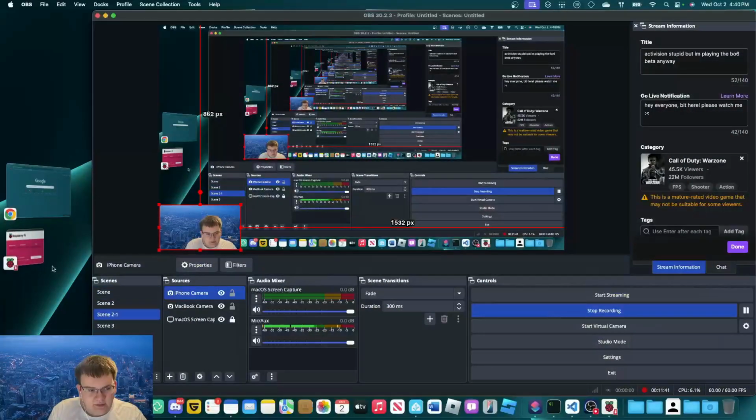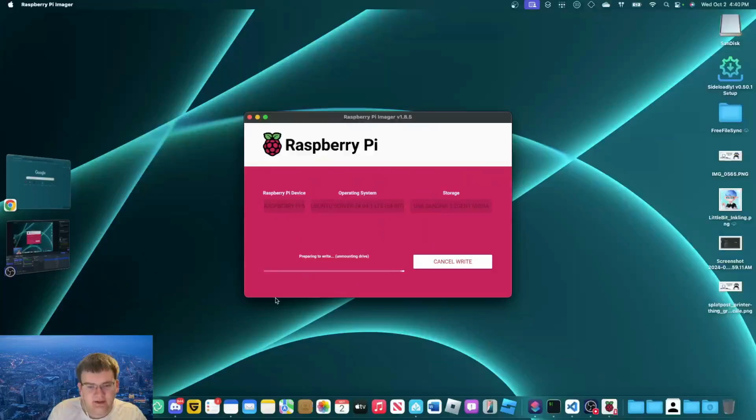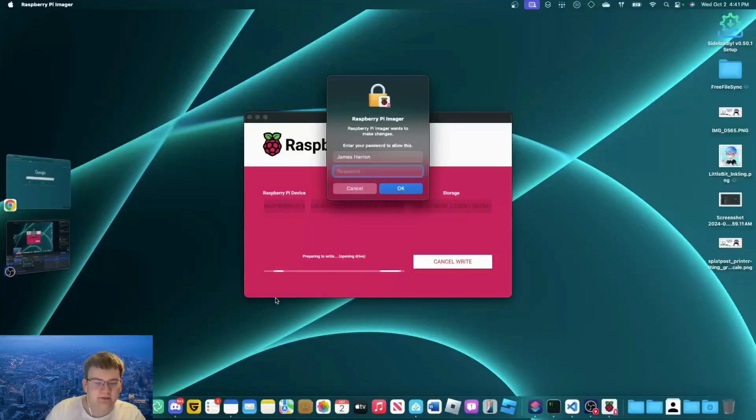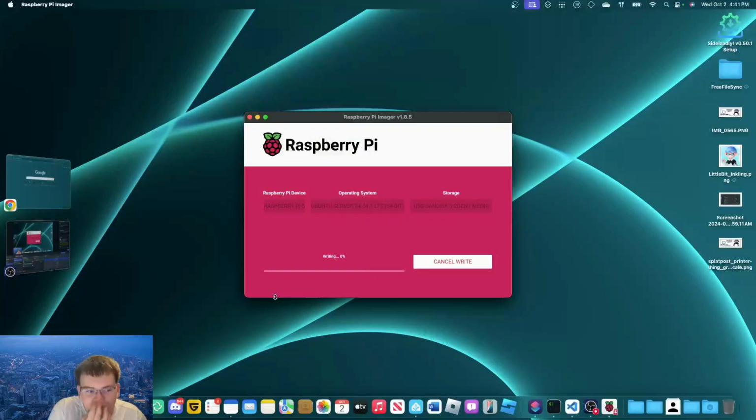So this can take a while, and you may be prompted for your password by macOS. Luckily, I don't have to switch the scenes again because macOS actually thinks to hide the password.